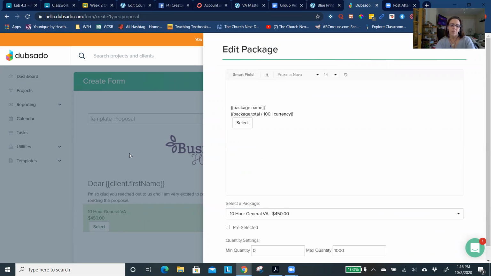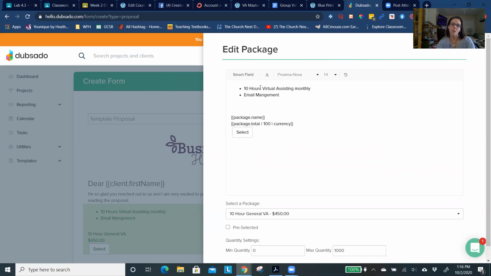So we're going to type it out with bullet points here. Right here are the formatting options. You're going to go over here to unordered list, and we're going to type in 10 hours, virtual assisting, social engagement.